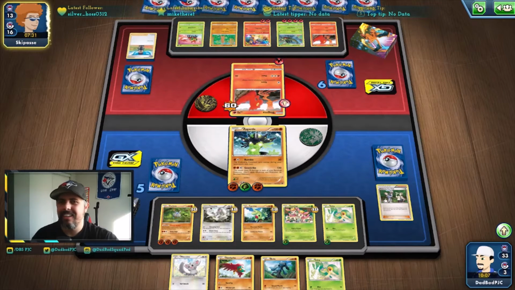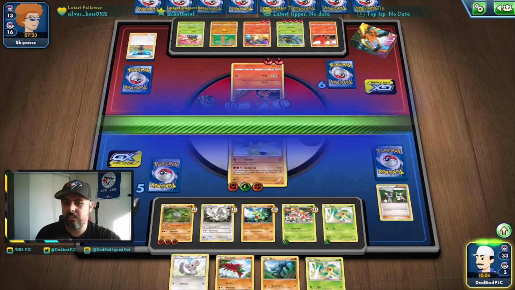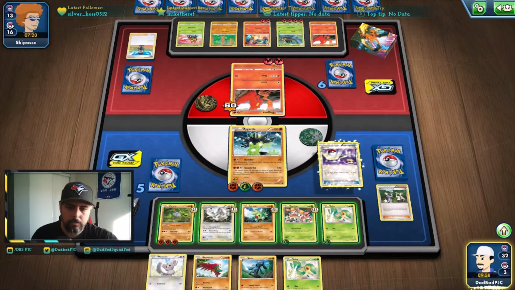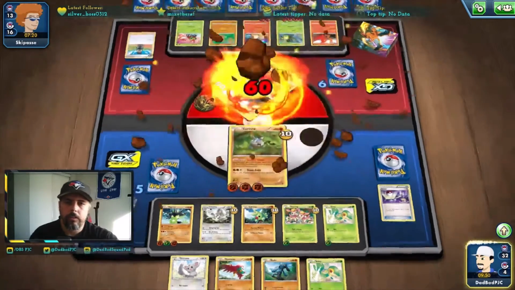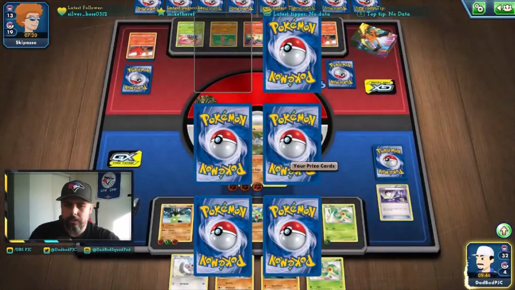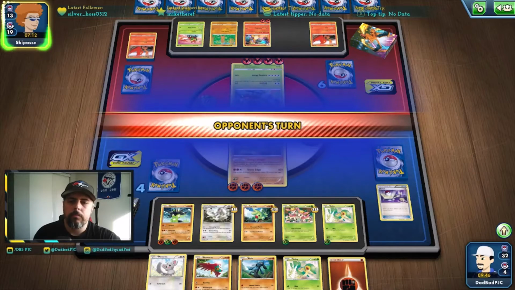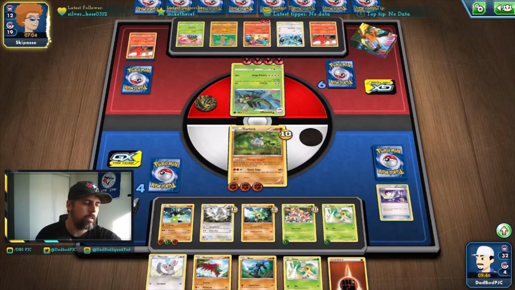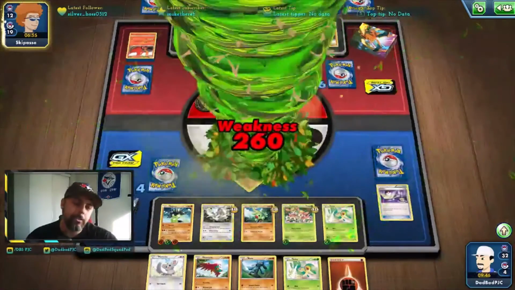Now, ideally... yeah, you can't retreat. I mean, that was a wasted energy on his part. Which I guess is nice. Let's do that. Whatevs. That switch was nice, because now at least I could still do a little bit of damage next turn. That's gonna do some massive damage. Unless he's gonna U-turn. I thought there was a chance that he could U-turn.